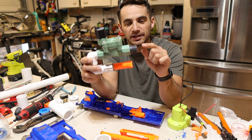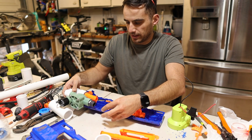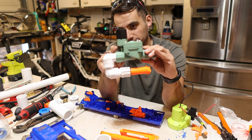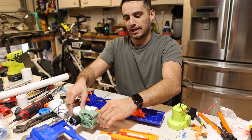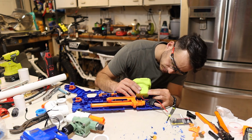So basically the air tank is going to connect here to this little gray part on top of the blaster. And then when this is switched on, the air is going to rush out from the valve, go through these two 90-degree elbows, come out this breech, and then hopefully out the barrel. But we'll put that to the side for now because I need to figure out a way to power everything.